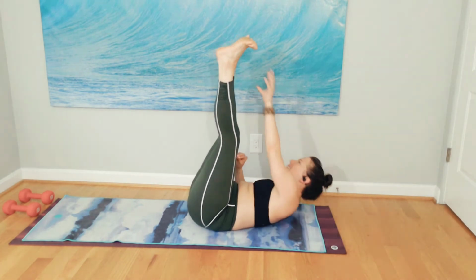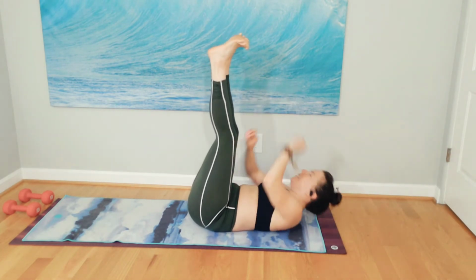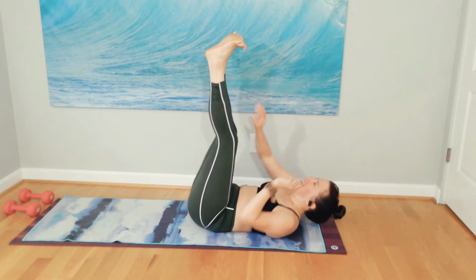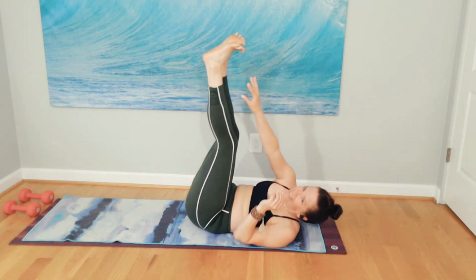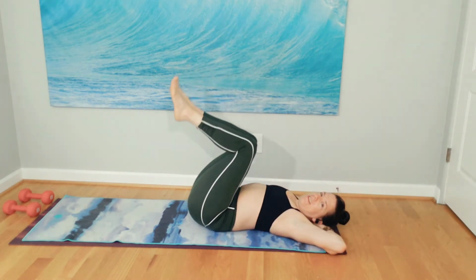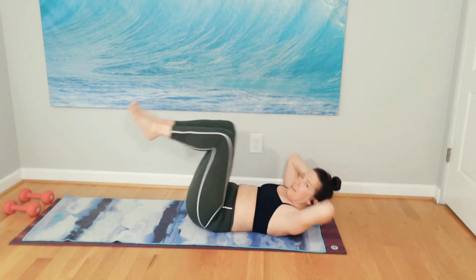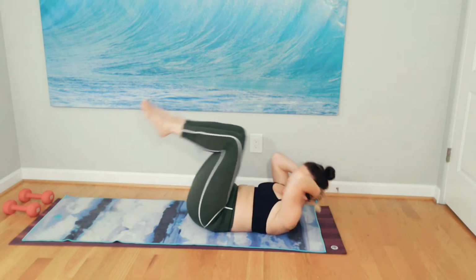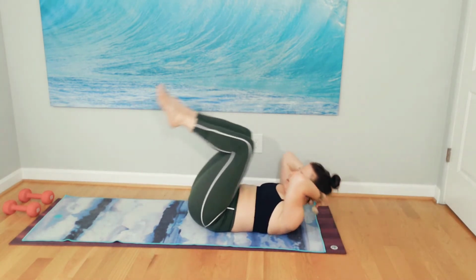Drag your palms past your little toesies. Reach beyond. You can do it. Four, three, two, and one. Hands behind the head. Bend your knees. Floating tabletop. We're going to find lunge shells. Bend, crunch. Then tap your toes as you lower. Crunch. Lower. Crunch. And lower.